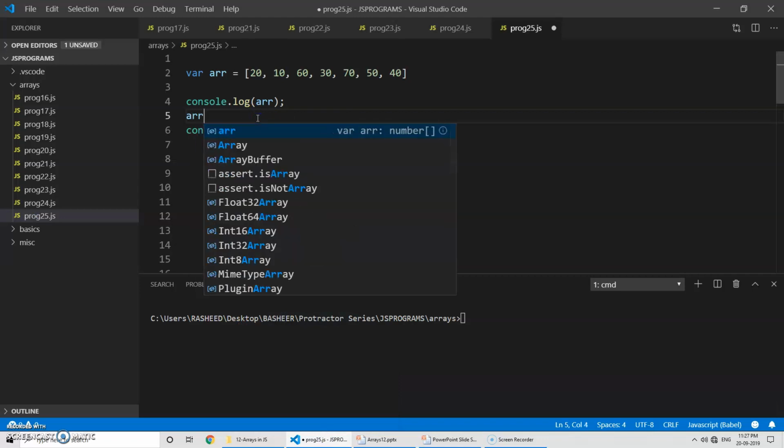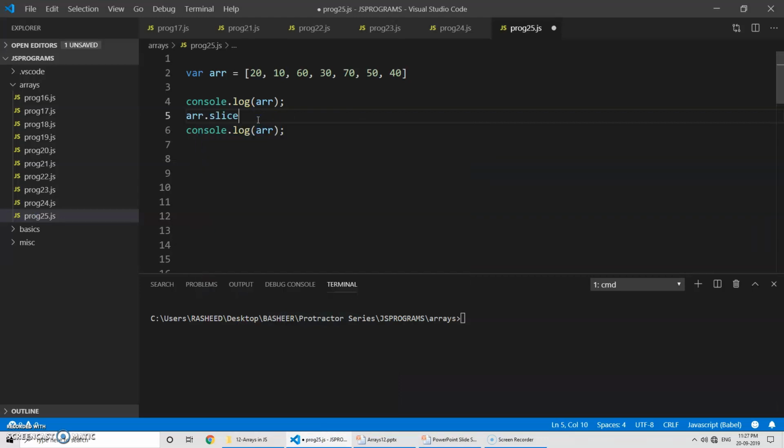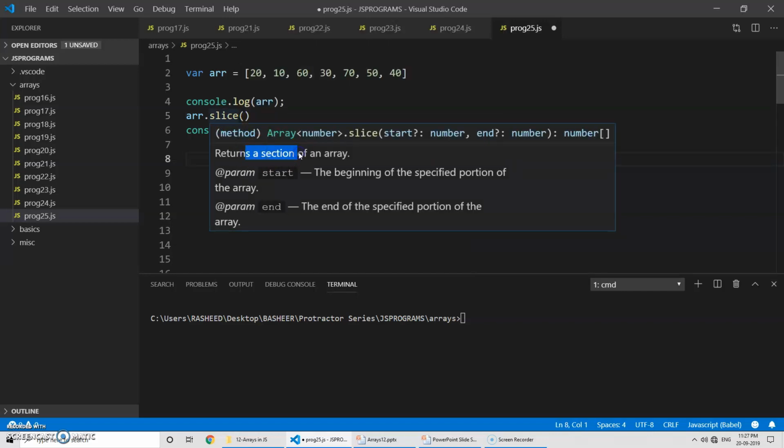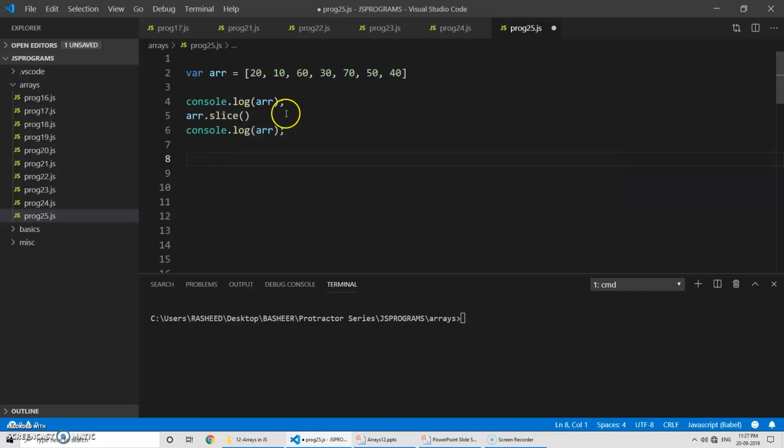Here I have one method that you can see, slice method, right? So now put the cursor over here. There you can see, returns a section of an array. There you can see starting number is optional. Second, ending number is also optional for you. So how did I identify that, guys? Using this question mark. If you find anything like this, we all know that it is an optional parameter. You can send or you cannot send. It is your wish.